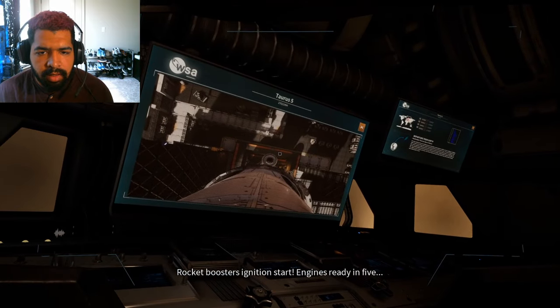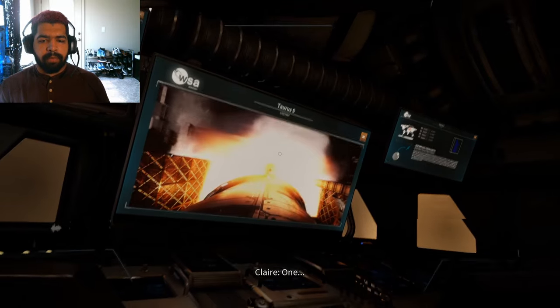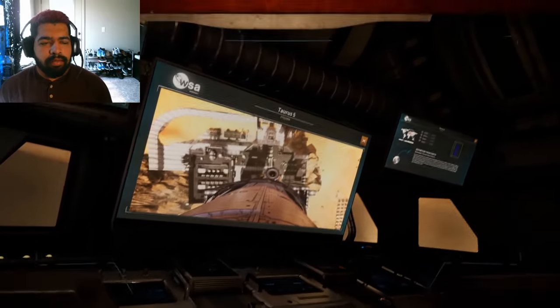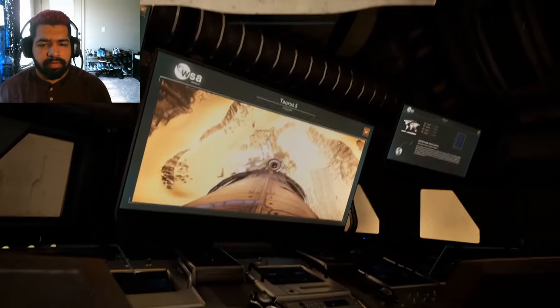Rocket boosters, ignition start. Engines ready in 5, 4, 3, 2, 1. Bam. I am now an astronaut and I can fly a space shuttle. That's what that means. I can fly a space shuttle. Oh, this is so cool, though. This is really cool.